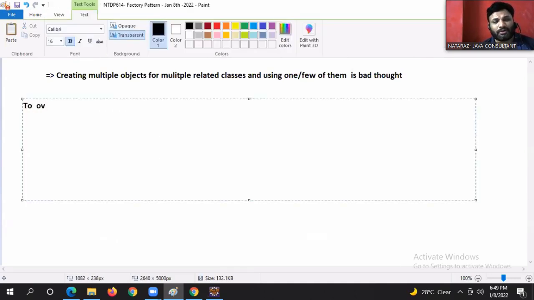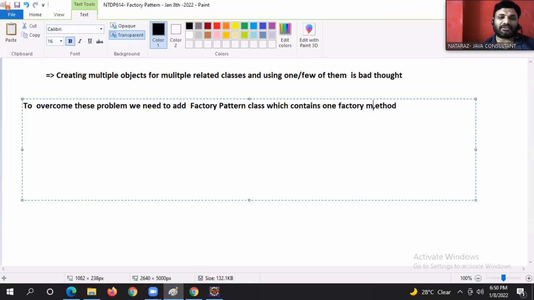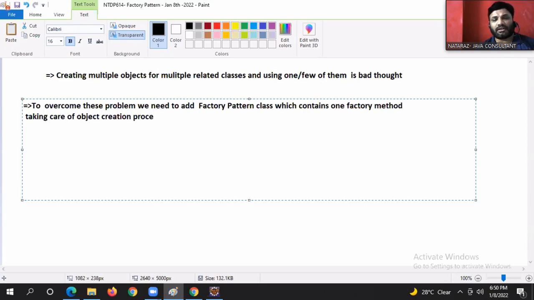To overcome these problems, we need to add a factory pattern class which contains one factory method taking care of the object creation process, by providing abstraction from clients, customers.